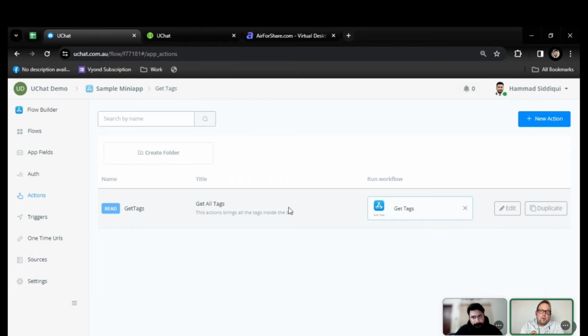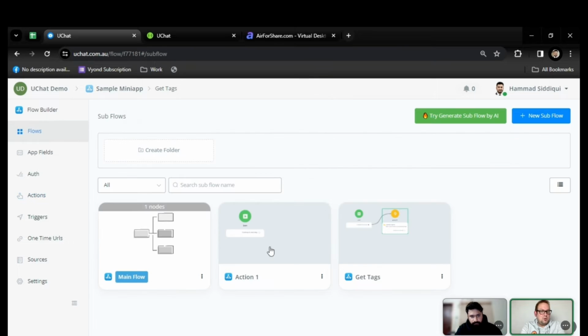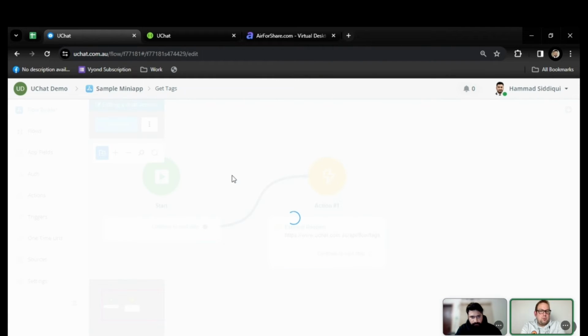I think before we do that, let's also try to add some error handling as well, right? So if you can explain that process, because that will be a really important part of building a mini app as well. If people can understand that in a really easy to follow way, then that would be a really good one.